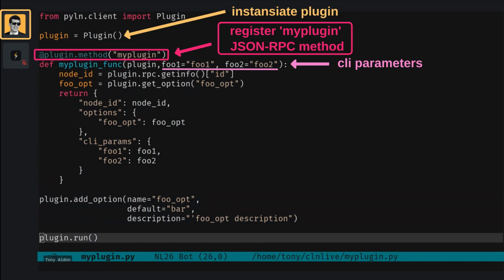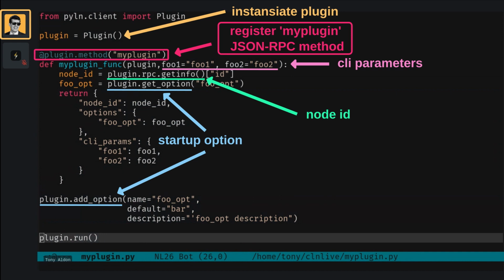After, if we want the node ID, we can use the property RPC of the plugin that gives us access to the methods implemented in Core Lightning, and we've used getInfo to retrieve the node ID. Then what we can do is to use plugin get option to retrieve the startup options only in the case that we've declared them with plugin add option.